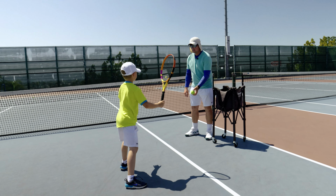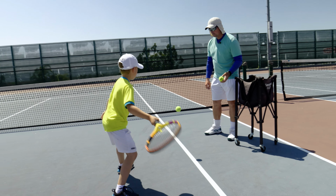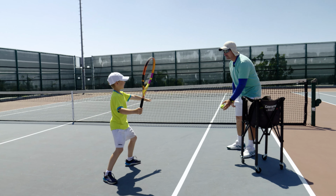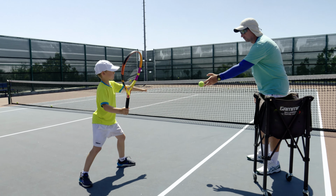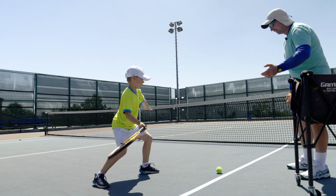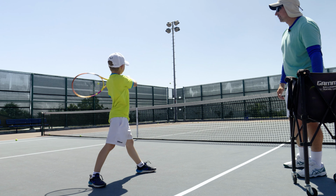Okay. Again. Oh, where is your racket? In front. Excellent, that's the one. Forward. Bravo, now you drop it correctly. Excellent, wow, look at this shape. Excellent, you bend your knees. Very nice.